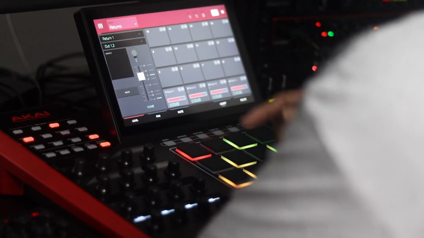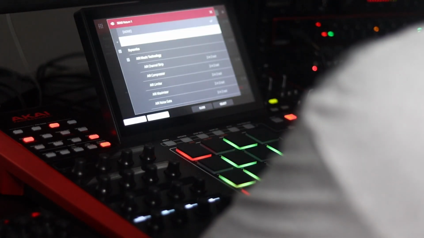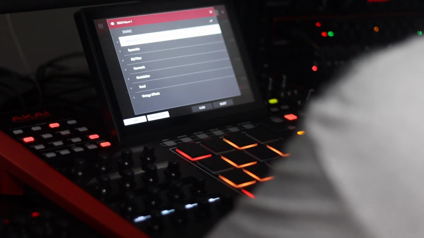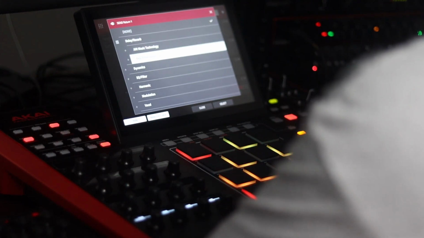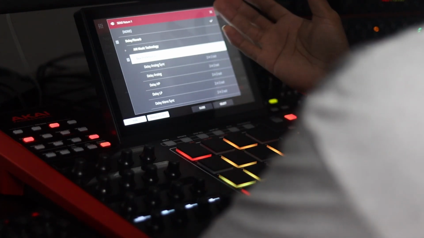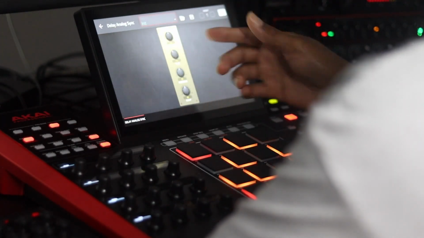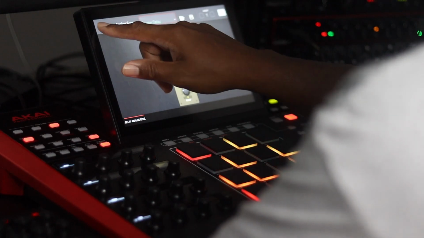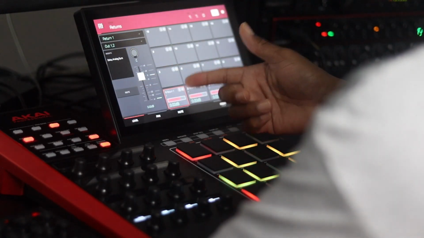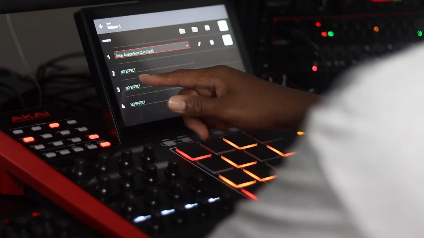Now, first return, I always set it as a quarter delay. So I go into my delays. I use the delay analog sync. I'll go inside of there, and I'll set it to quarter delay. Okay, that's the first return. Now, you can add multiple effects to this.